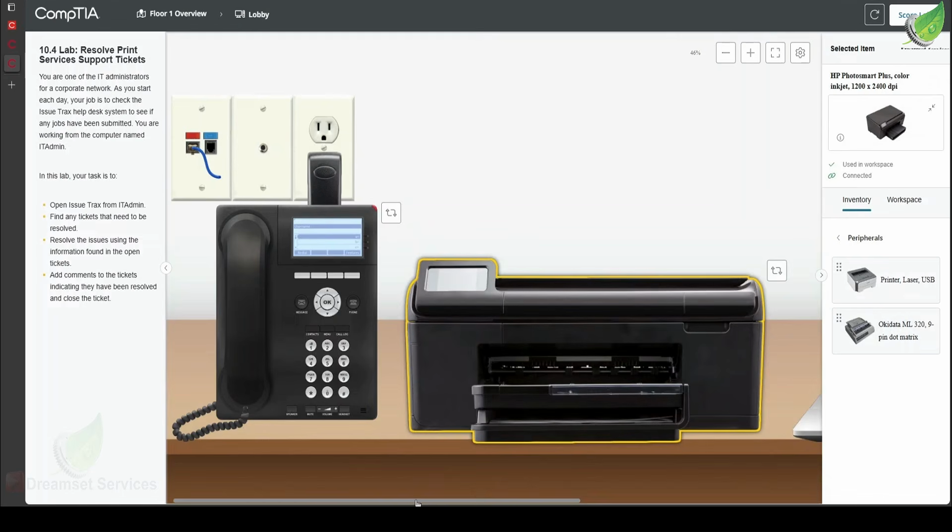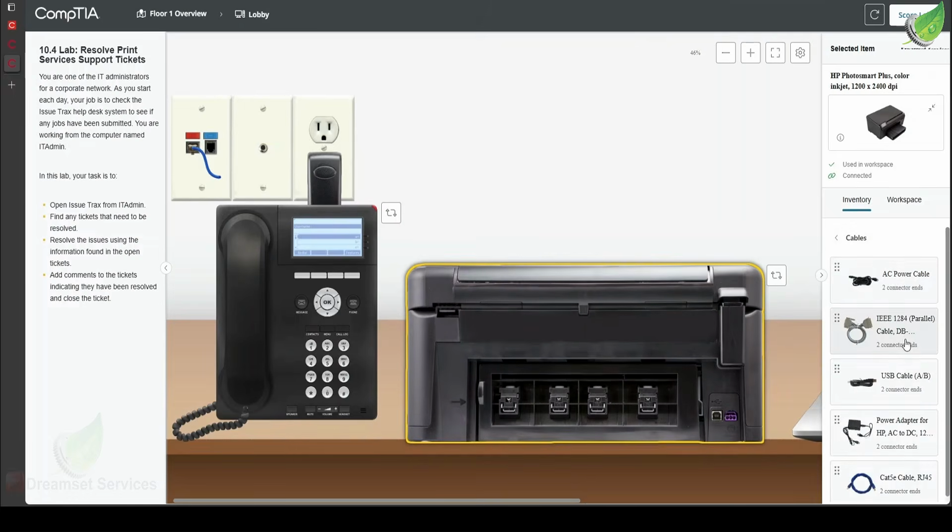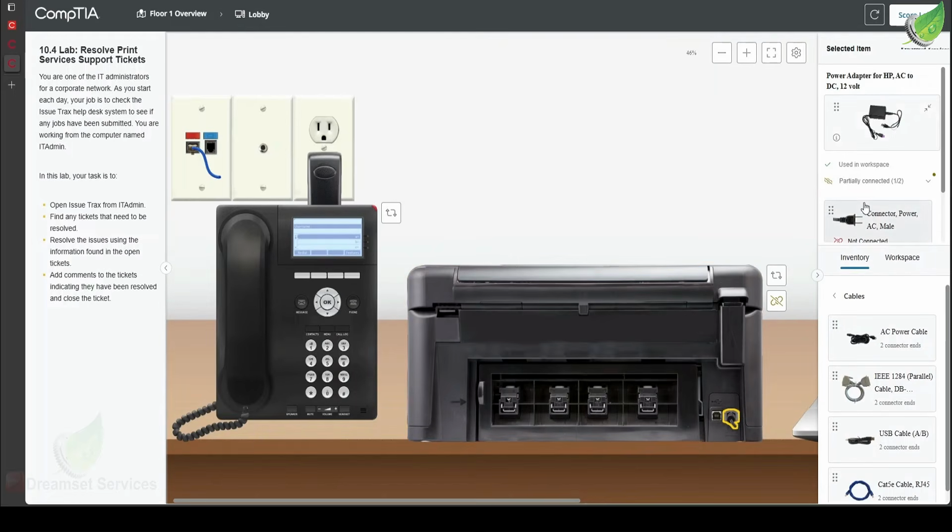So the next thing we want to do is to connect this particular printer to the laptop and ensure that it is powered. So let's turn this to the back and then connect the appropriate cables. First we want to start with the power cable to power on the printer. So we plug in one end, we'll go in here, while the other end, let's highlight this, will now go into the electrical socket on the wall.